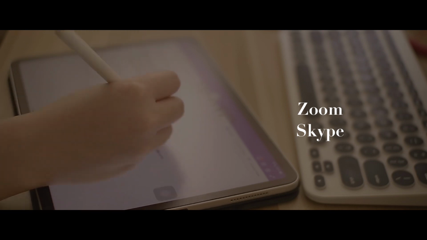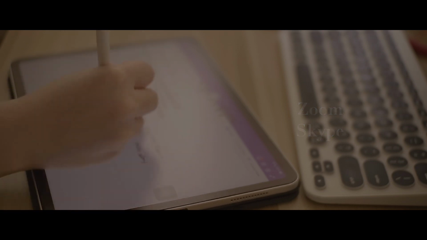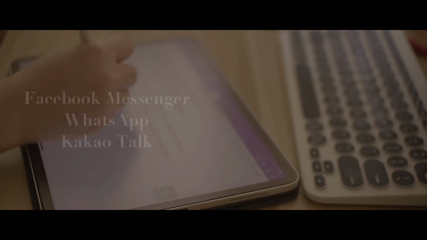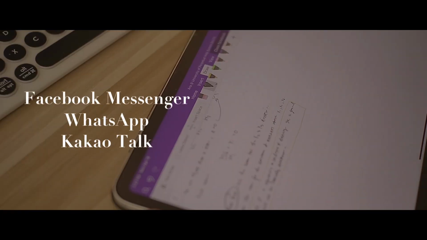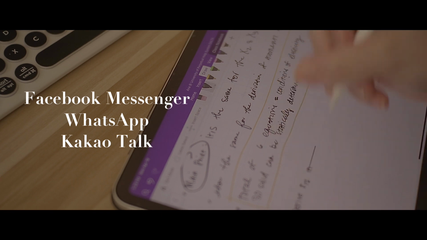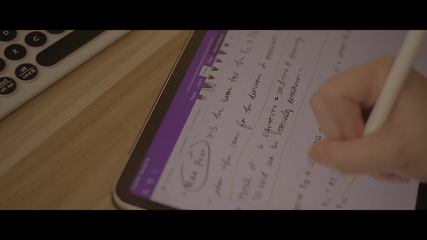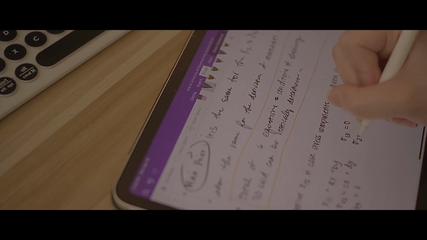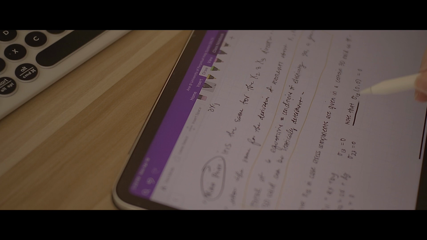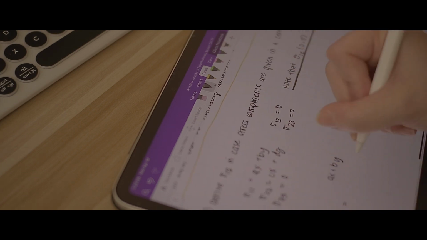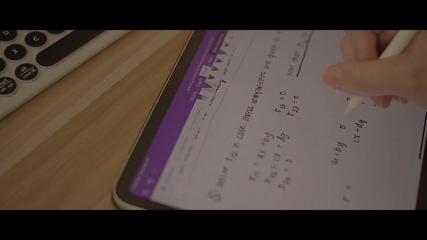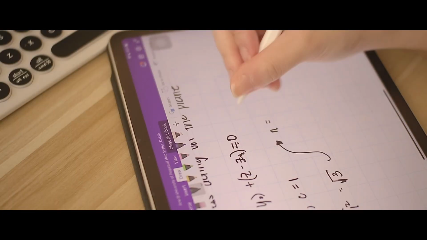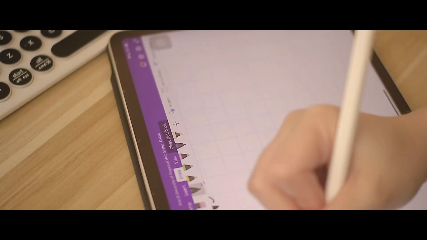I also need to communicate with my classmates, and for that, I usually need a more immediate response, so I prefer talking to them through either Facebook Messenger, WhatsApp, or KakaoTalk. Sometimes we have online study sessions on Zoom where we all just study at the same time without necessarily talking. We do it just because we don't want to feel so alone, and honestly, company is just really nice. Sometimes we discuss research ideas even and exchange information because we're all coming from different undergraduate backgrounds.